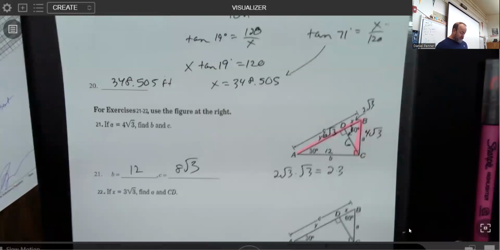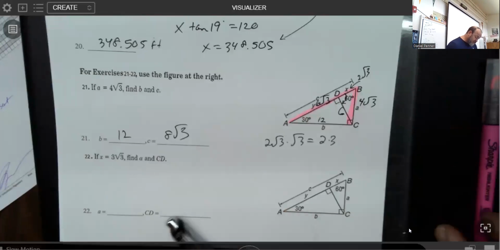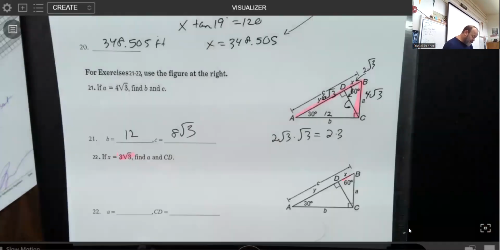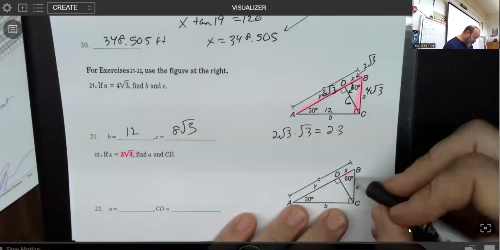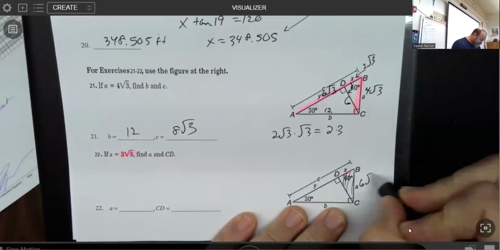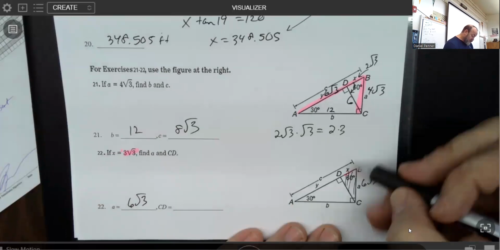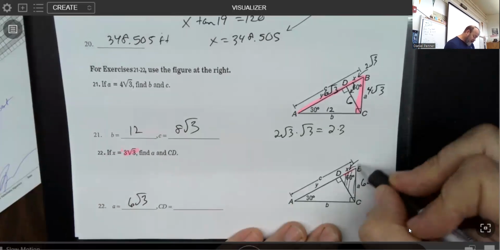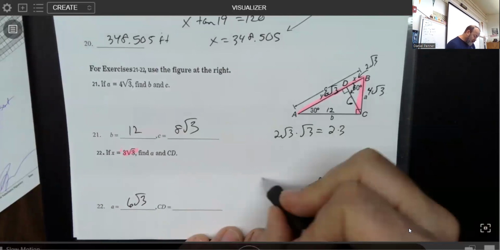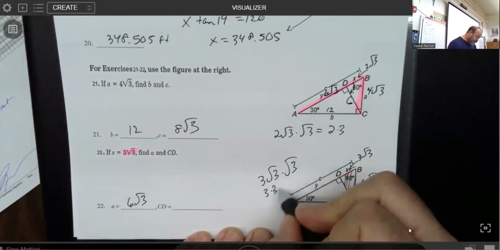And so we'll just play one more time with that idea that if this little guy right here is 3 roots of 3, right there, 3 roots of 3, then I'm looking at this 30, 60, 90 right here, making this guy twice as big. So this would be 6 roots of 3. And if this is 3 roots of 3, then to get to this medium length side, I would take 3 roots of 3 and I would multiply by 3. Then I get 3 times 3 or 9.